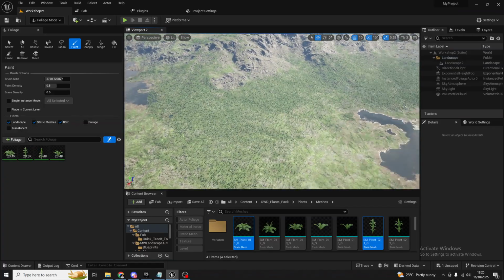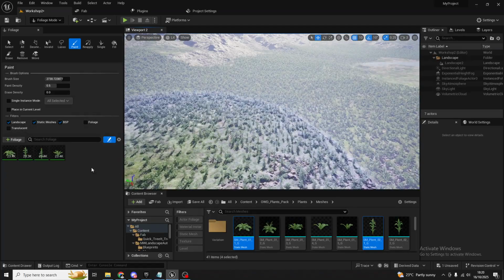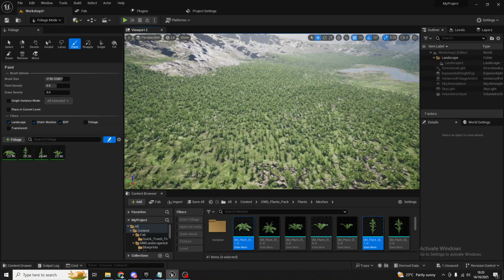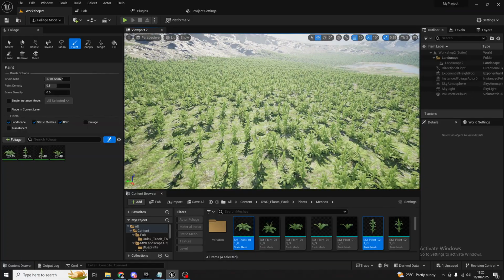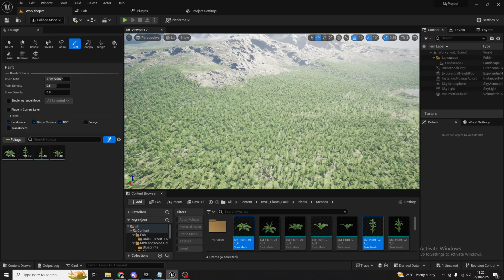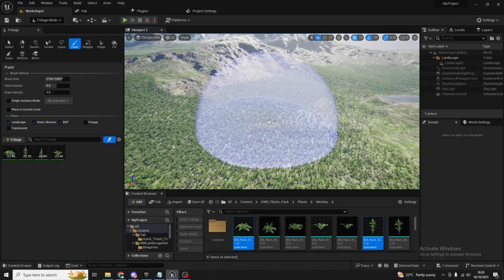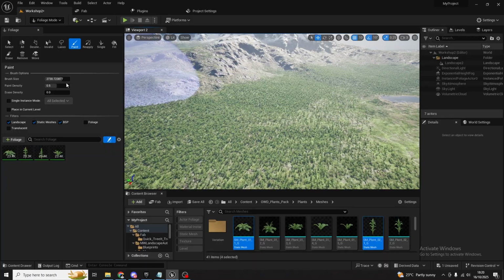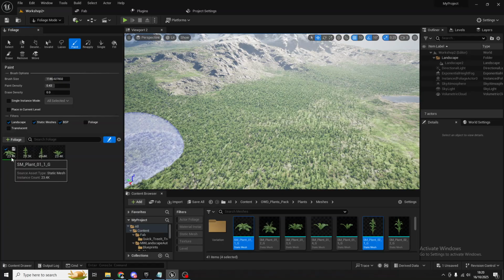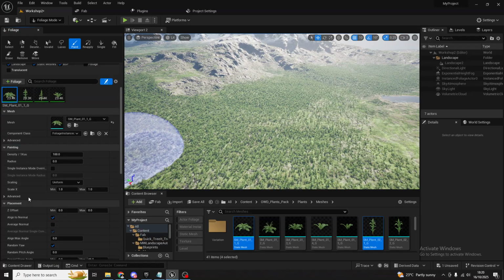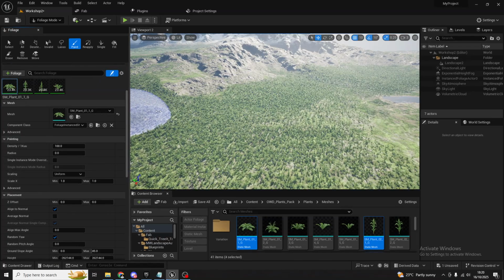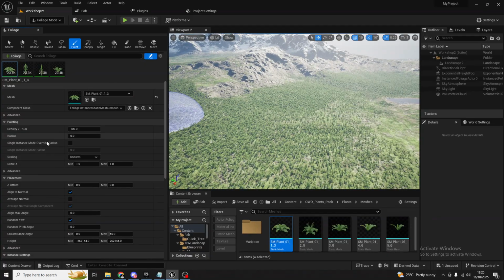Now you can see immediately we painted about 23,000 of each plant, which is an insane amount. My FPS is starting to drop substantially, so you want to be mindful of that. Now, one way we can control some of these assets is not only the brush size and the brush density of the tools we have, but each individual asset, if we click on it, we have a bunch of properties. Just enlarge this a little bit here. Now we can treat each of these assets individually.